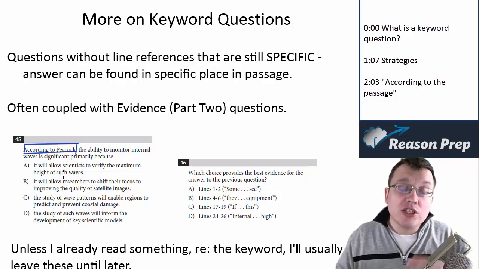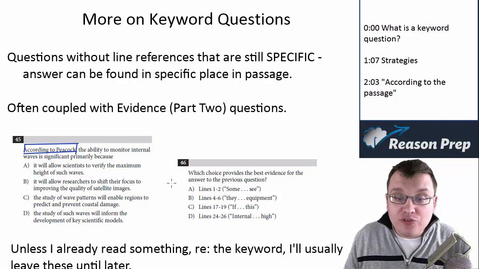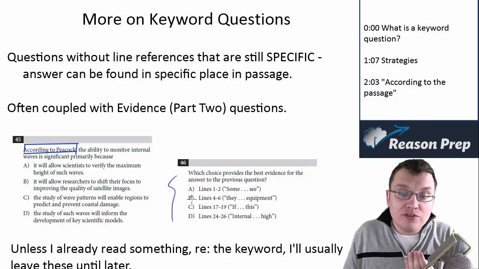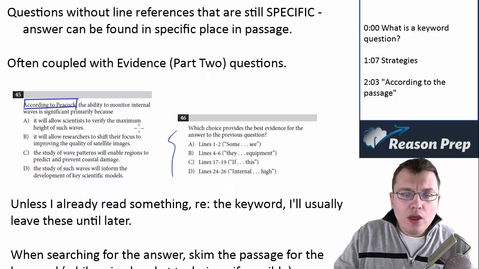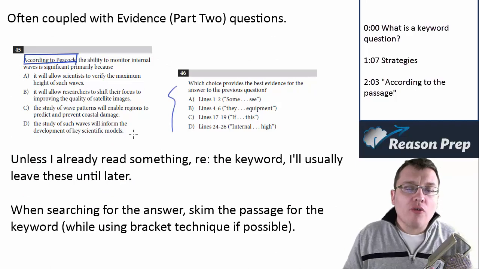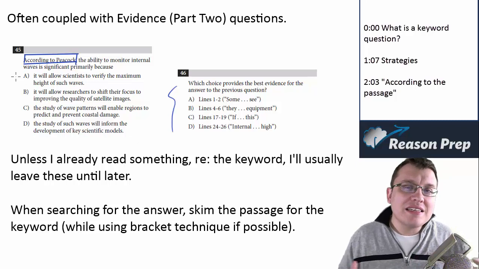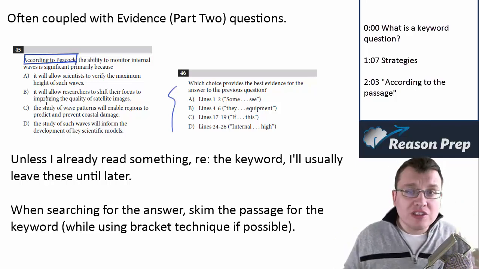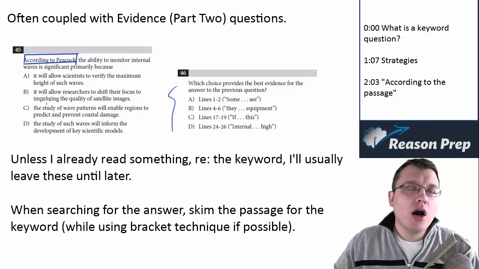So you use a keyword question to skim the passage, look through it, and try to find candidate areas where the answer might be. And then, of course, once you find it, the follow-up question usually comes pretty easily, because once you've found that reference, typically you're going to find the answer in these lines as well. So unless I already read something that would indicate what the answer to this question is, when I see a keyword question like 45, it depends on the ordering, of course, but I'll typically skip it, unless I have a really good lead on where the answer might be.